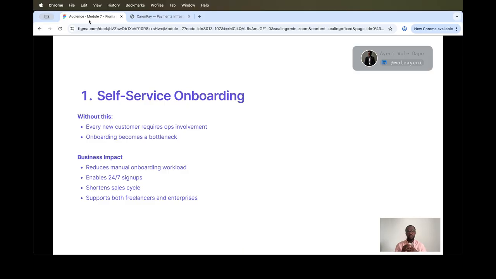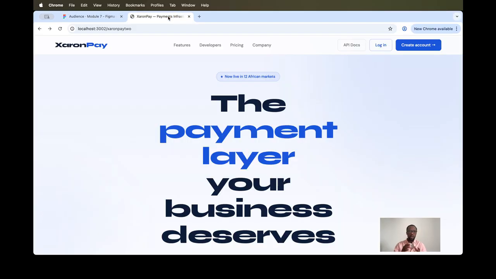So we'll be looking at onboarding from this session, and we'll be looking at the onboarding from two perspectives. The first one is individual onboarding and also business onboarding. What I've also done to help you appreciate the content of this course better is I looked at what the regulatory requirement is for a single individual or developer to onboard on a platform like this. I also looked at it from the business perspective. What is regulation saying about this for you to onboard on a platform like this in Nigeria?